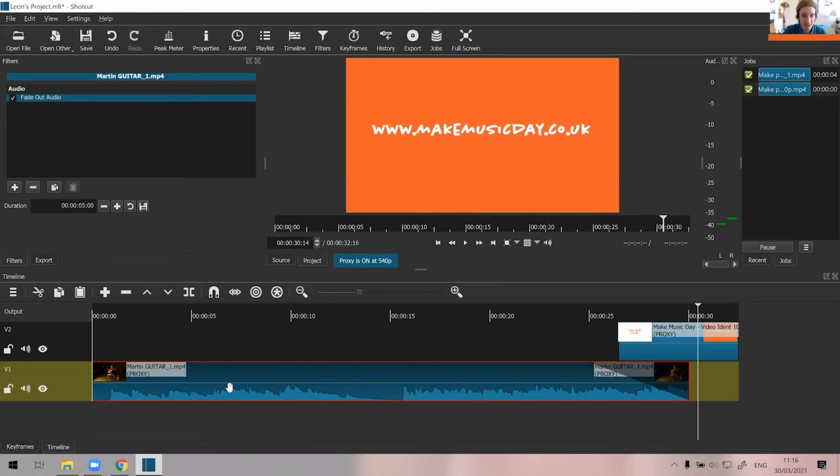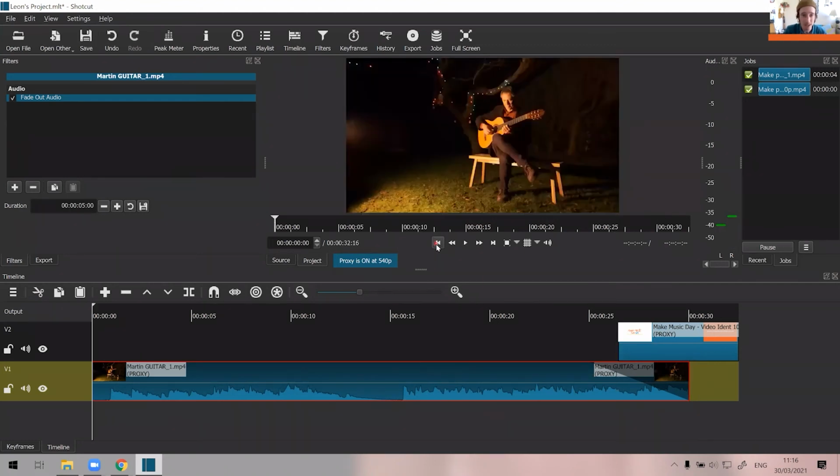So I want to add at the very beginning just something that says summer performance or something like that coming up on the screen. So I'm going to rewind to the very beginning of the piece. And there's two ways I could do this. I could add in another image I've created already that says the text on it, and I could drop that in just as we did with the video of the Make Music Day. You can do that with a still image and just control how long it appears on the screen.